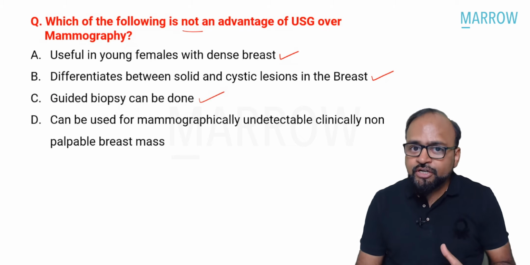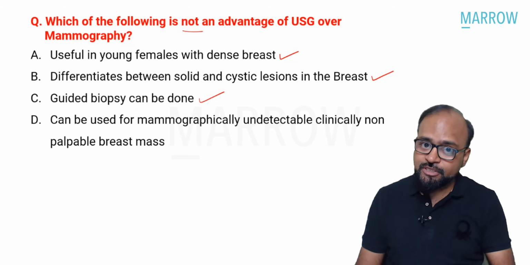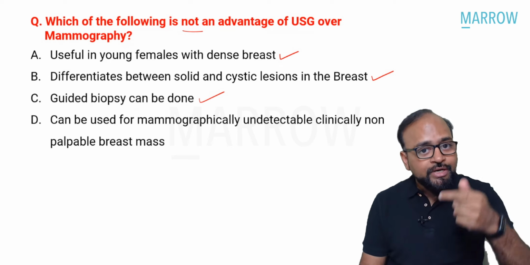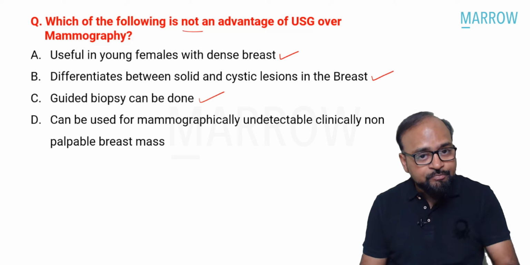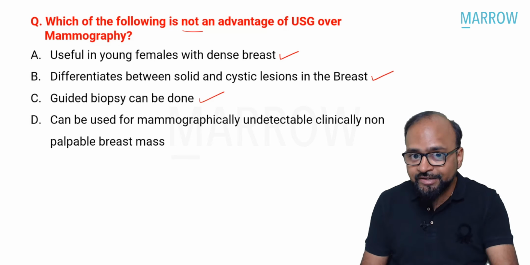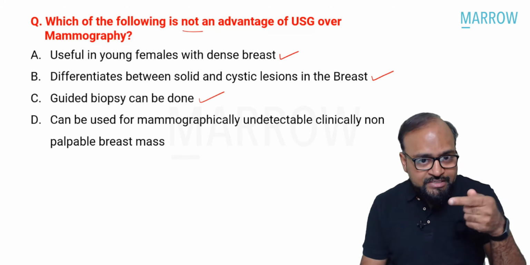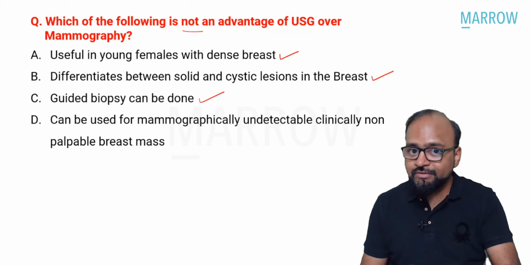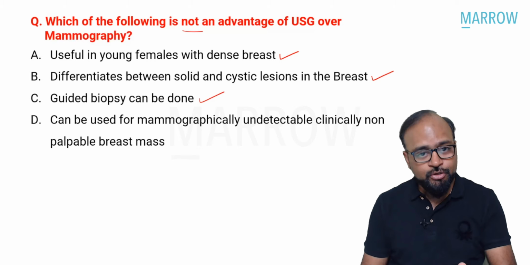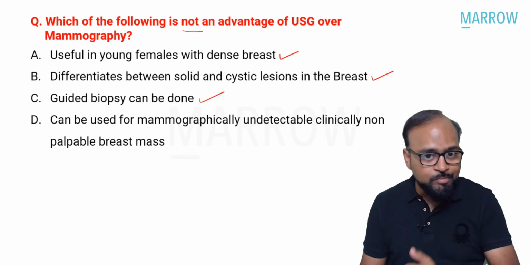Remember, the biggest advantage of ultrasound as a modality is that it is a real-time dynamic imaging modality. So when you introduce a needle into the breast tissue, you can track that needle in real time as to where it is traveling. You can therefore introduce it, direct it so that it enters into a breast lesion. You can cross-check by slightly moving the needle whether the tip is really within that particular lesion, and then you can do a biopsy or a fine needle aspiration cytology. This is one of the biggest advantages of ultrasound, that is, it is a real-time imaging modality.